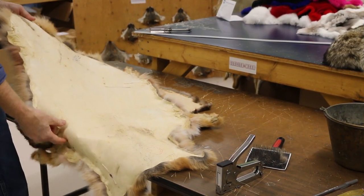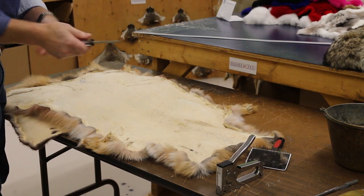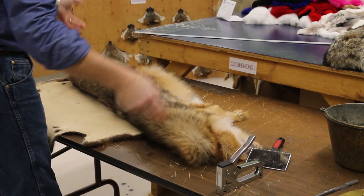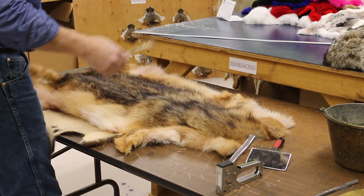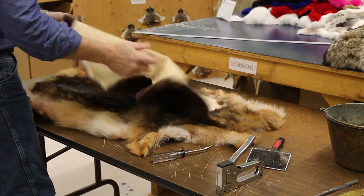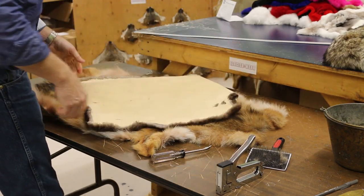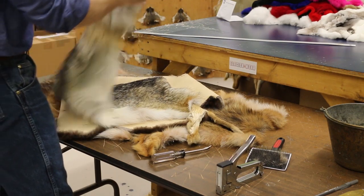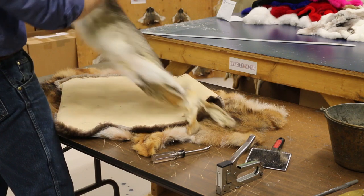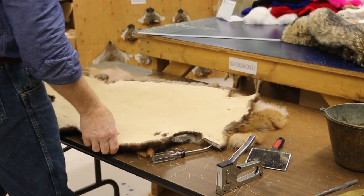So this will just give you an example — these coyotes were previously stretched. But this is once it's off the board. We use an upholsterer's staple puller and the staples are just lifted right off the board, pried off. You can use a pair of pliers or a screwdriver at home, or just buy one of these. And then there's the beaver, all finished. Now as you can see there's no stretch left — you can't pull them anymore. Whereas the unstretched one — here's the neck — you can see lots of stretch. By not stretching, you're losing 20% of the material you have available to you, and it's much more difficult to work with and not stable at all.